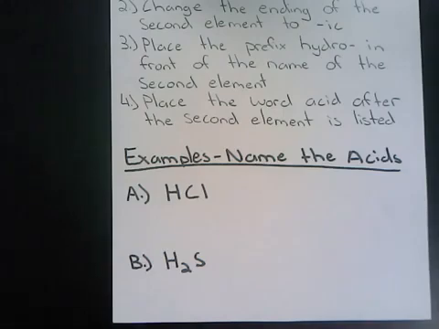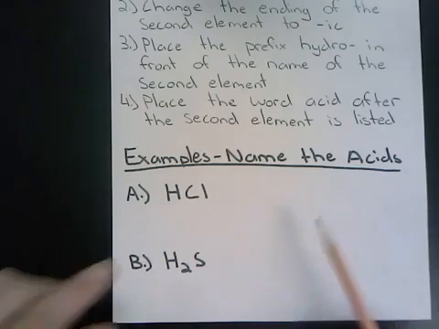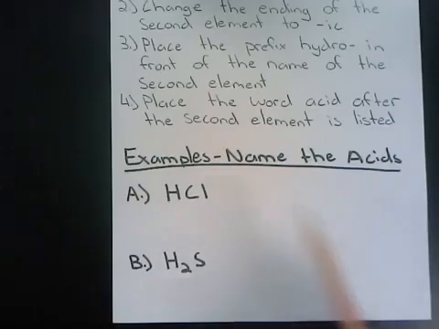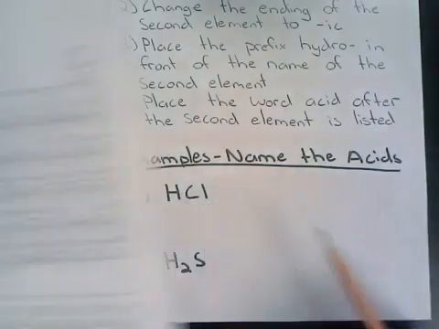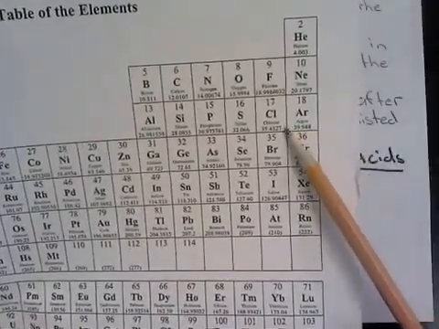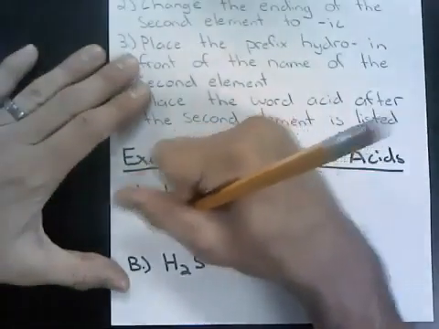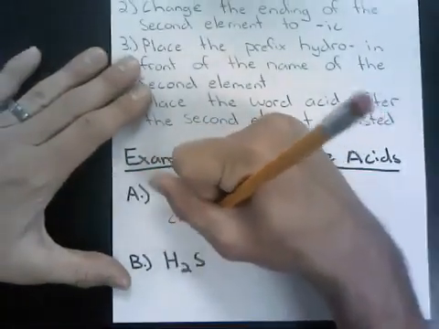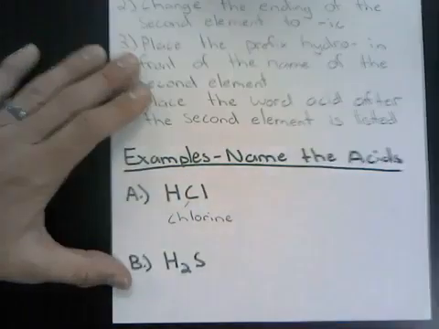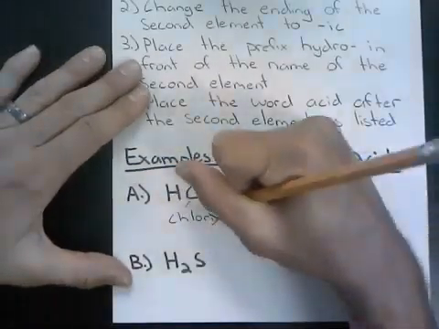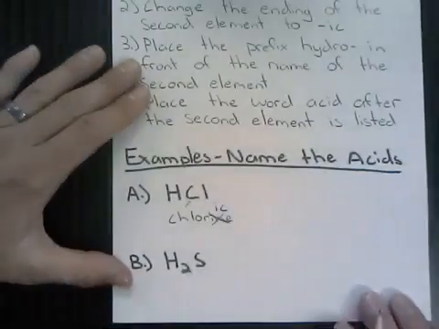That's the only things that are involved in a binary acid compound. So what we do is this. The first step says name the element in terms of the root of the second element listed. So we're going to look at Cl. What I do first is write down the full name listed on the periodic table. Cl is the element chlorine. Now, the second step says chop off the ending and make the ending -ic. So I'm going to cross out the ending and make that element -ic.